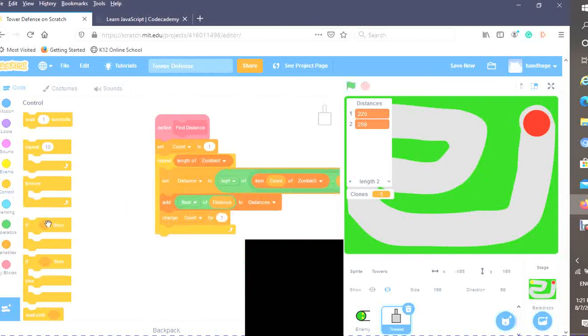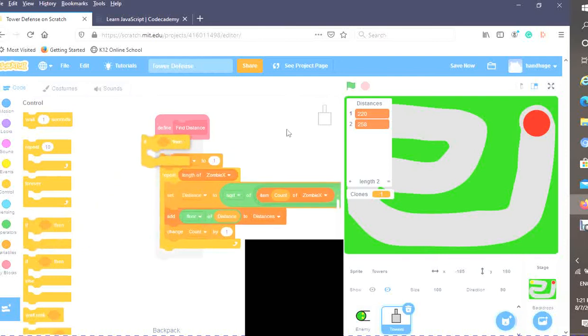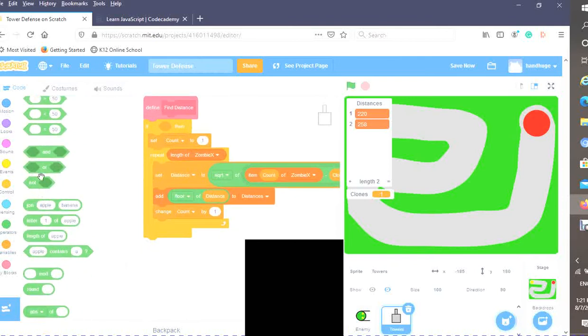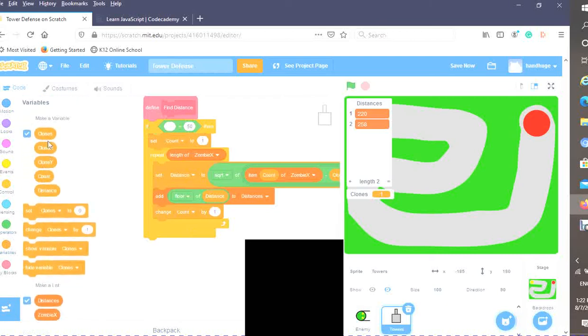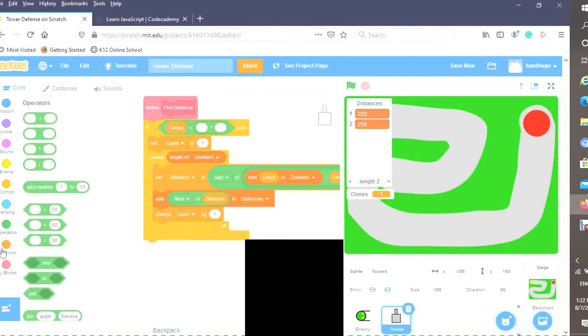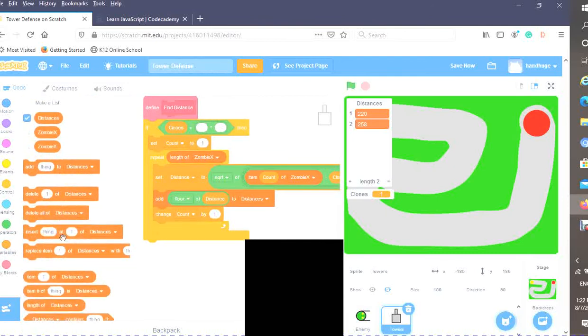So I'm only gonna do this script if clones is equal to the length of distances squared.